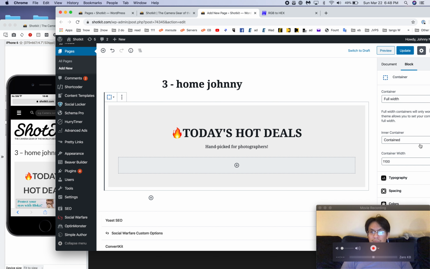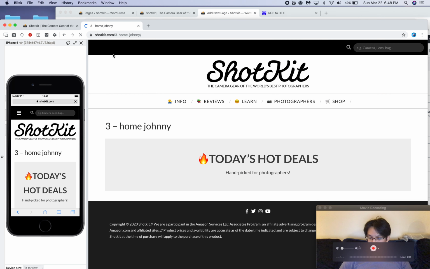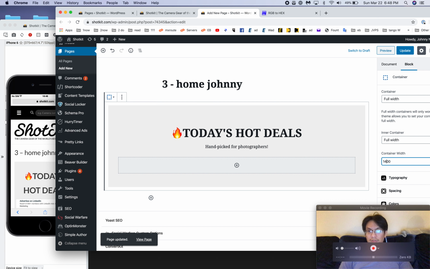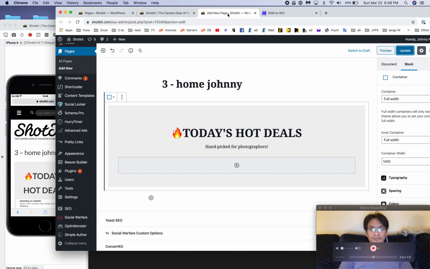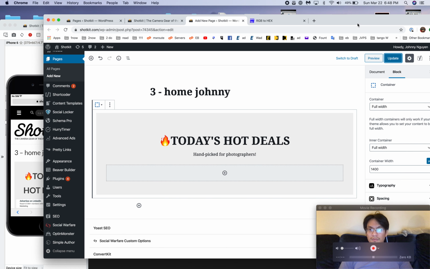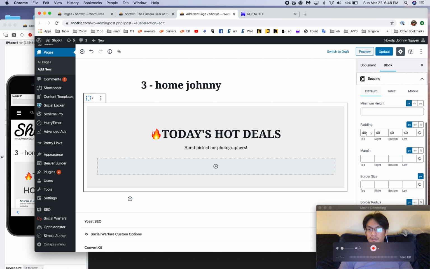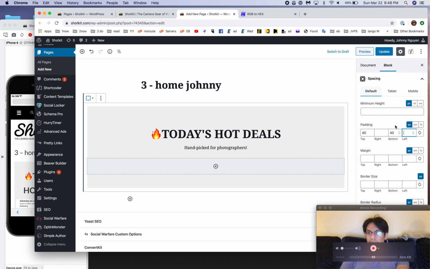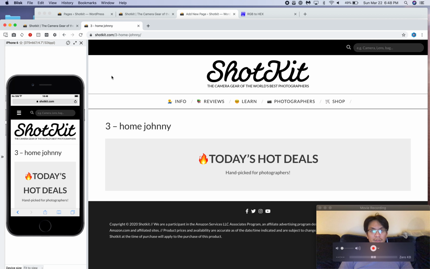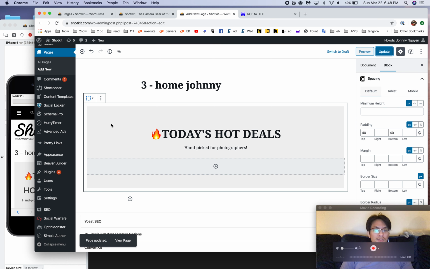Let's get this container to be full width. All right. 1400. All right. Ah, I know it. It's darn padding. Right, left. No? Is there caching?